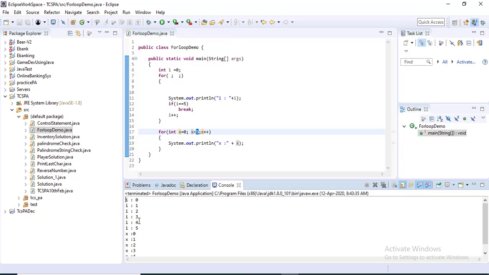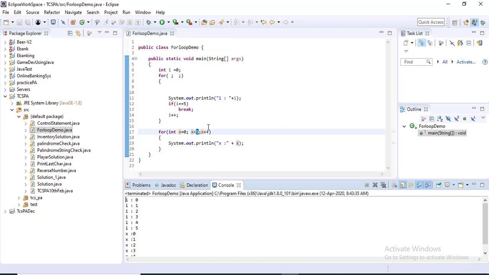In such cases, if you don't know how many times this loop will iterate, you have to use either a while loop or a do while loop. Because you don't know the number of iterations, the while or do while loop is the best choice. But if you know the number of iterations, then you can use the for loop.